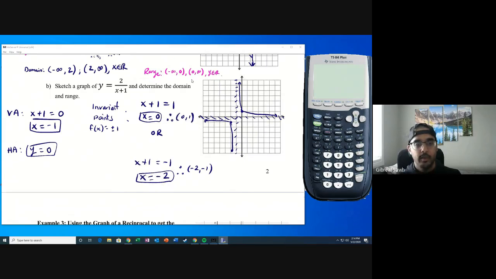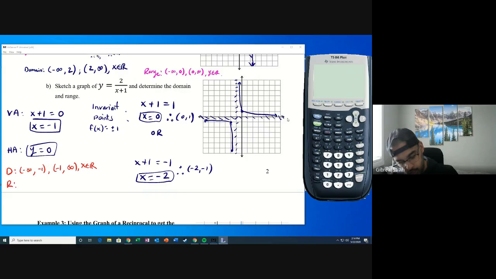Okay, we can do the domain and the range as well. So let's say our domain, we'll keep it with the same interval notation. We're going to come in from negative infinity, and we are talking about x, so we're going to go all the way to that vertical asymptote, which is negative 1. Our interval stops there, and it picks back up on the other side of negative 1 and continues on the way to infinity.